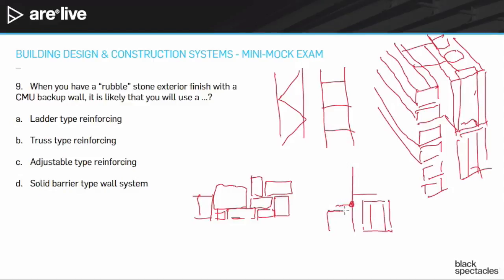So if there happens to be a piece of rubble here, and then I can put another one on top of it, and so this can be adjustable up and down to wherever it happens to fit into this system. So it might fit there and there, but then in this one it's going to fit over here, and then this one it's going to be down there. And so by putting these individual pieces in that have this adjustability, I can adjust that reinforcing to fit to the overall. Solid barrier system means I would do it without an air gap. That's also a possibility, but I think the adjustable is a better answer.